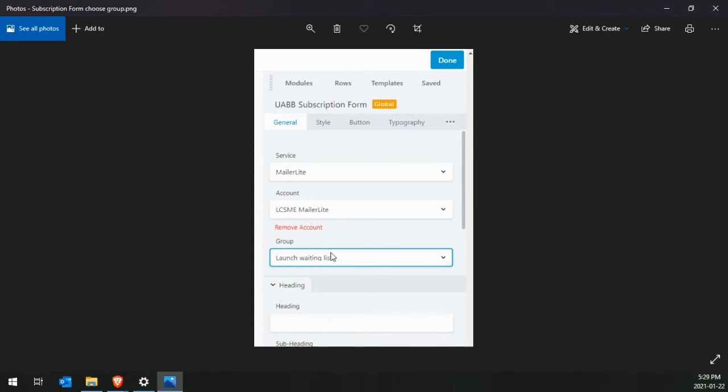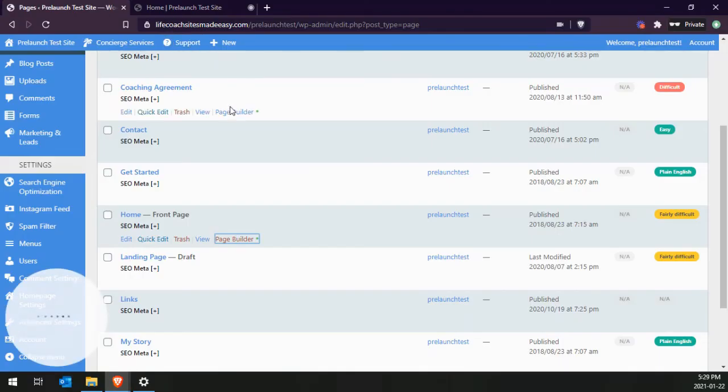Those lists are set up, in this example, in my MailerLite. I'd have different lists in there. Same goes for Ontraport, Mailchimp, etc. That way, for different sign-up boxes, you can have them sent to different lists if you have different landing pages or offers. Heading back to the dashboard now.